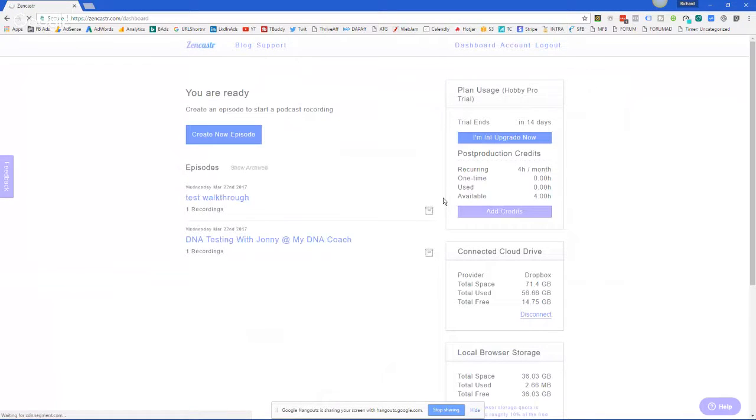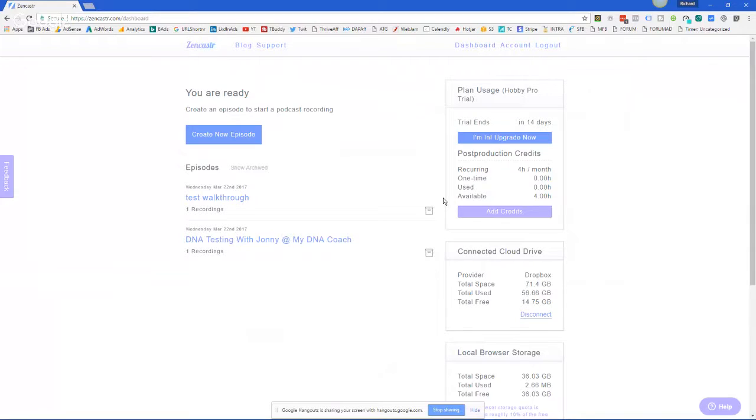All right, so this is the interface. When you initially log in, you'll get a pop-up window that says it wants to connect an API from Dropbox, which is essentially like a digital key of sorts, so that it can transfer files from Zencastr, which is your recording, to your Dropbox.